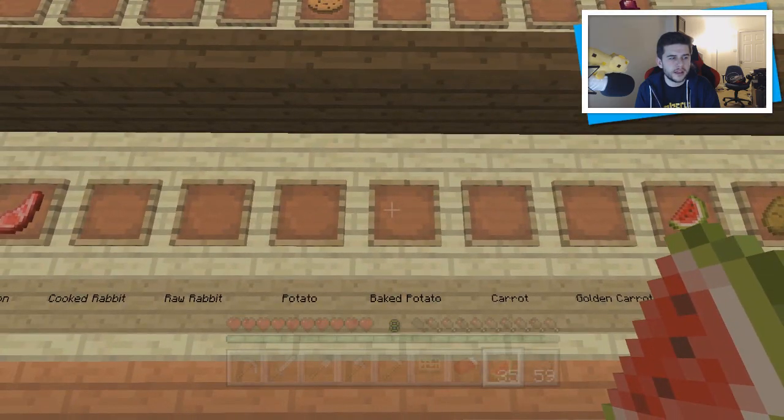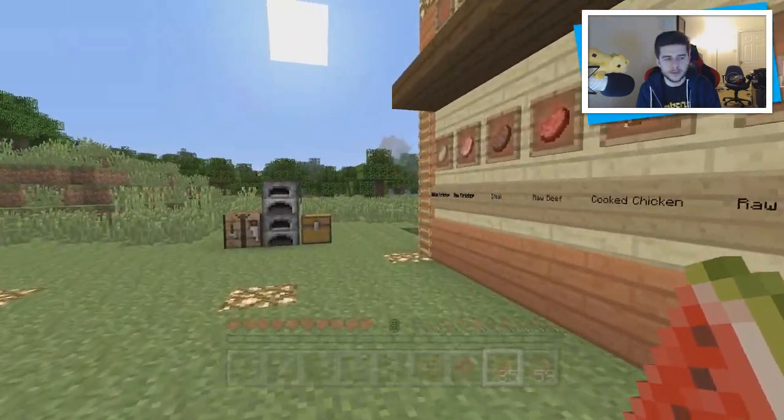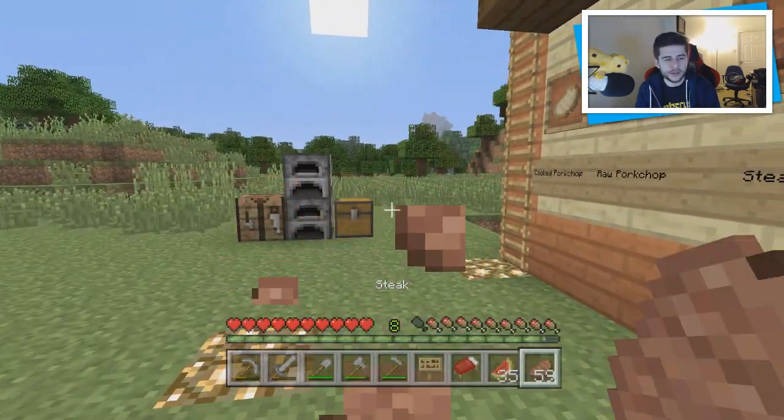We've got 1, 2, 3, 4. We've got only 6 more to do on the bottom. Potato, baked potato, and a carrot. We need to find ourselves a village, guys. We really, really need a village.